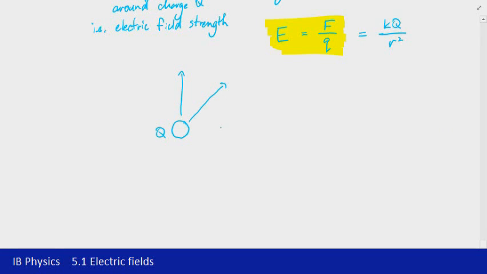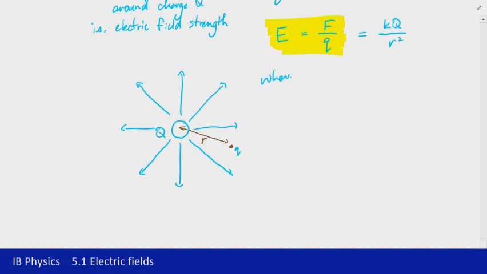So that would be the situation where we'd have a charge here that's capital Q, and the field would be radiating away from that. And so if we were looking at a point at some distance, so if we had a point here and we wanted to look at how far away that was, and that was distance r, the electric field strength at that point is going to be given by KQ on r squared, or if we were to place charge q there, it would be the force due to Coulomb's law divided by that charge. That would give us the electric field strength.